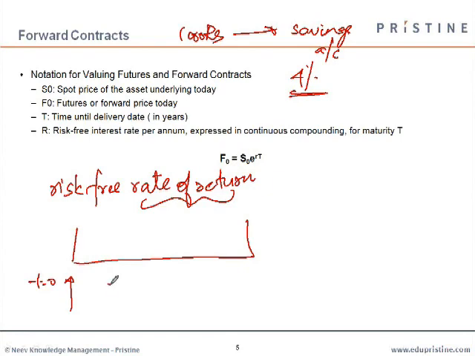But at time t equal to 0, that is as of today, I am not going to spend that money. I am only going to spend that money later, one day down the line. Forget what the underlying asset is. Forget what the forward contract is. When it comes to a forward contract, all that you need to know is, I am not spending money today, I am spending sometime in future.